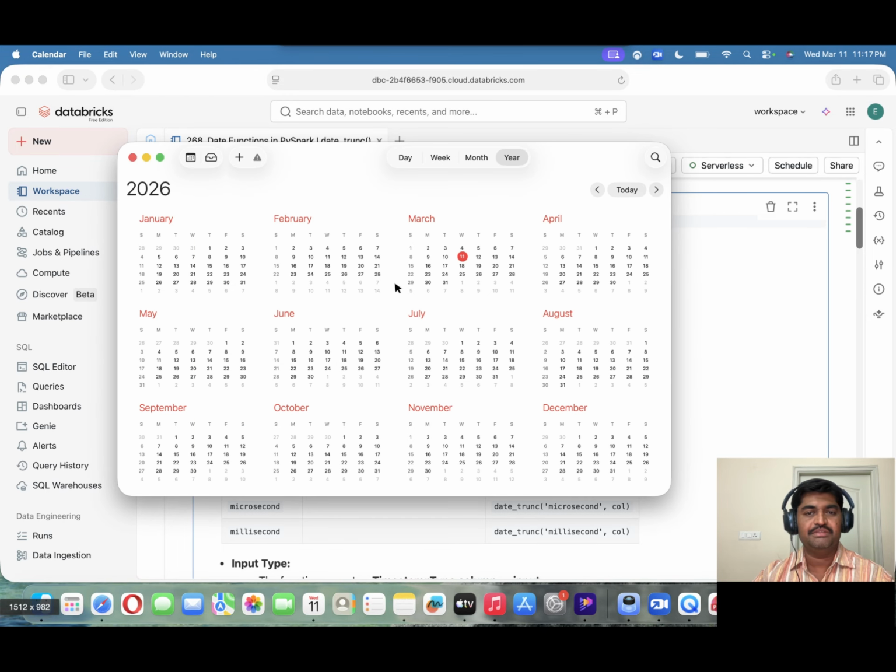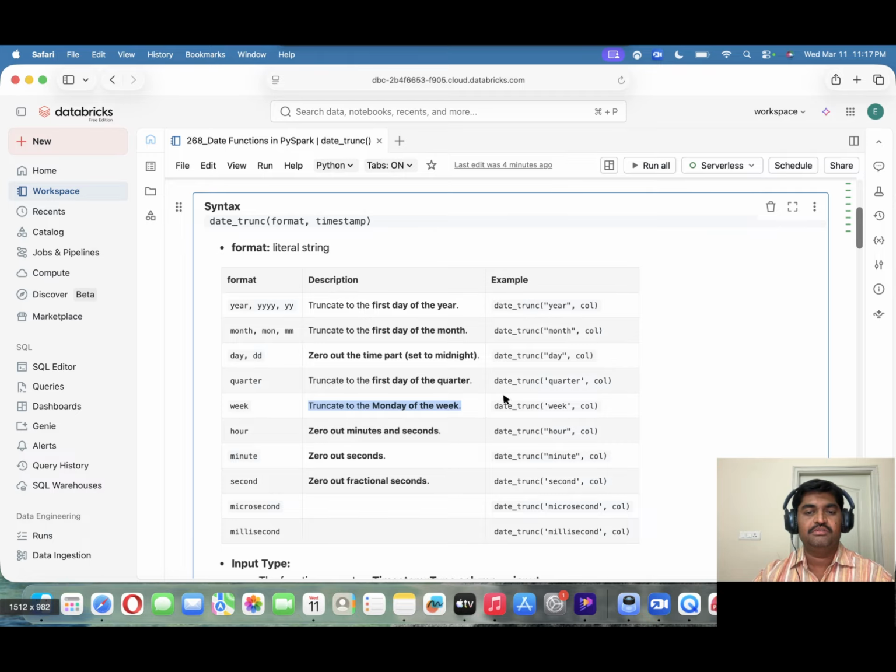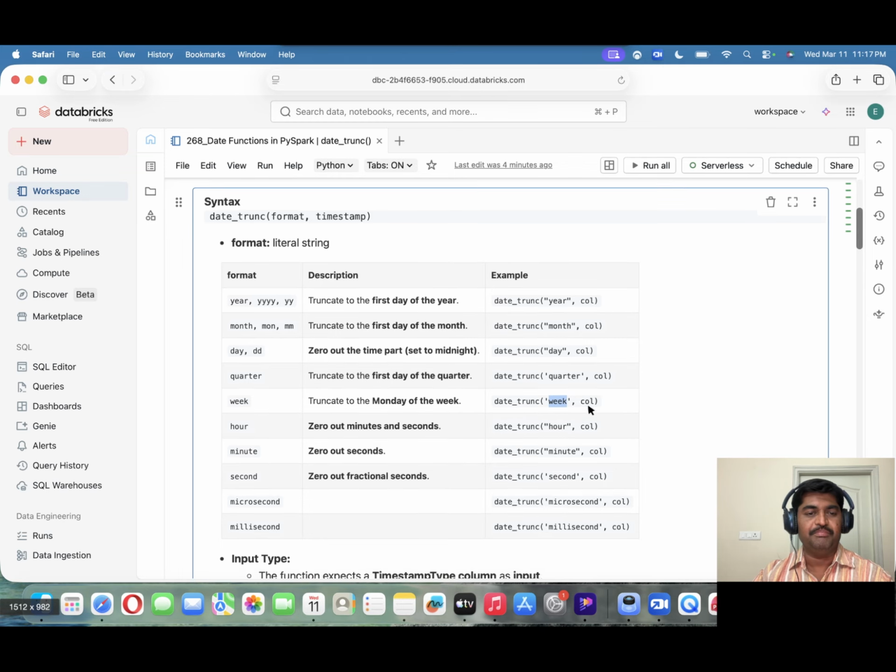If our timestamp is the current date, then truncating to week means the starting day of this week, Monday, which is the 7th. So date_trunc takes week and the timestamp column.